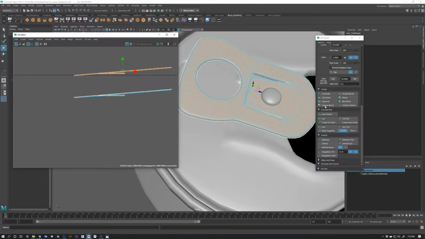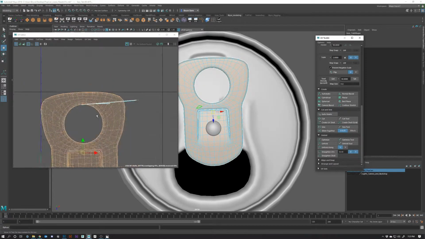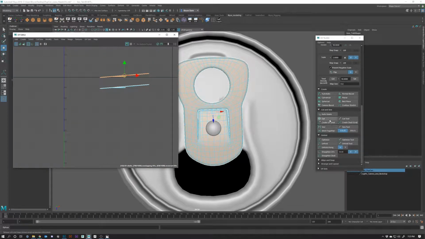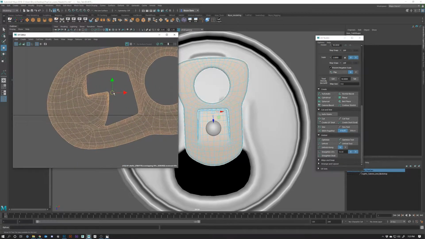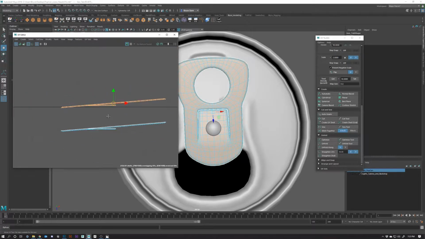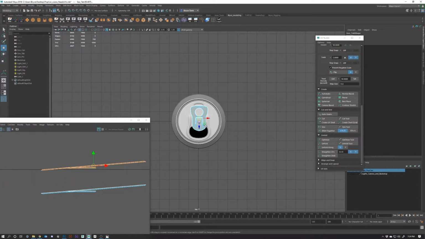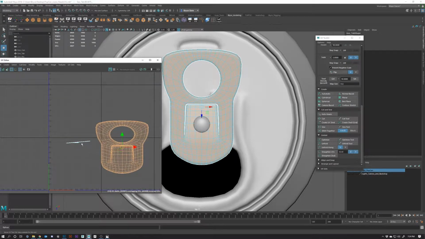So let's select the top half. I don't know if I showed you guys this last video, but if we look at the top view and hit camera based, it unwraps it based on that camera, so sometimes that can be helpful. But I think unfold, nope, that kind of messes up, so maybe camera based is our best option. So let's go to our top orthographic view, so it's perfectly straight up and down, and let's just hit camera based. Okay, let's do the same for the bottom of that tab that we cut out.